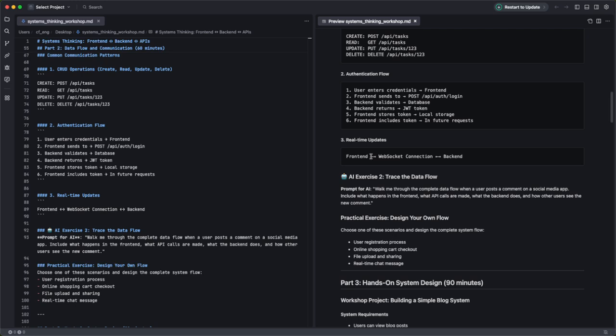Cool. So we all did the second prompt? Everybody did the second prompt? This second prompt we'll be doing says, walk me through the complete data flow for this application, including what happens in the front end, and so on. Anybody who didn't get results for that?